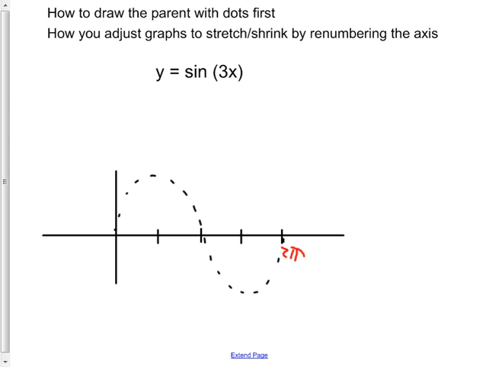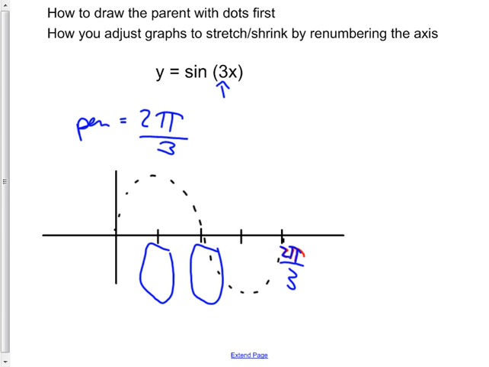And now, if it's really sine of 3x, that means, I hope you're getting used to this by now, that the period has changed. Instead of being 2 pi, now it's 2 pi, what's the period formula? 2 pi over what? Over b. What's b? 3, so it's 2 pi over 3. So this period is no longer 2 pi. It's 2 pi over 3. Then see if you can renumber these. This is half of 2 pi over 3, and then half of that goes here. See if you can number your axis. This combines all these skills together. Like, you got to be decent at fractions.